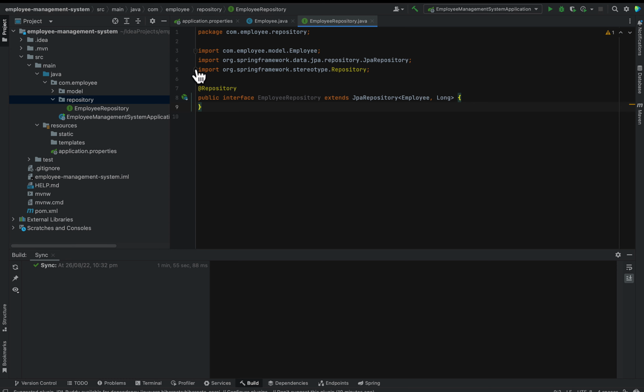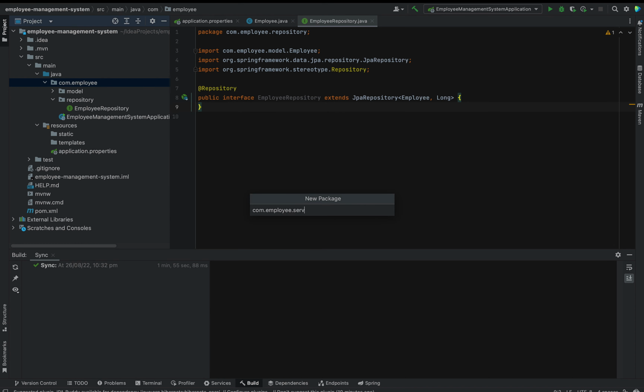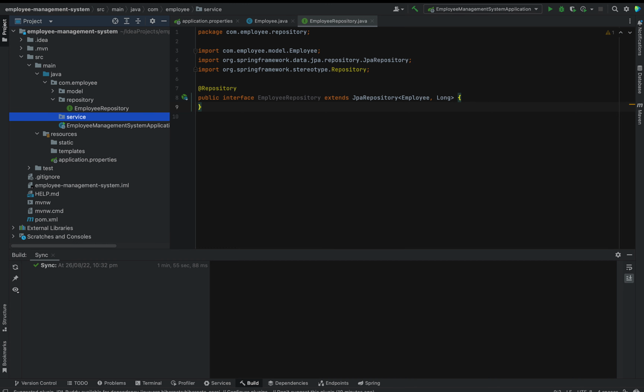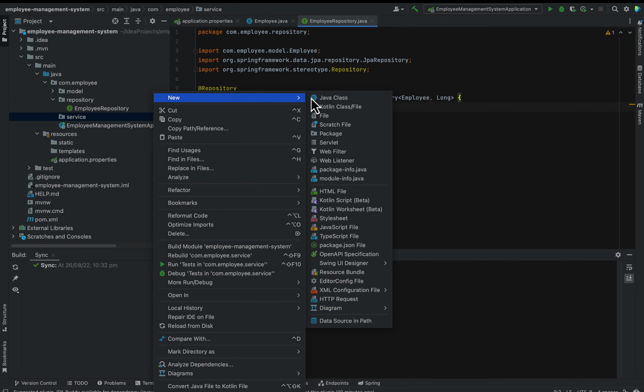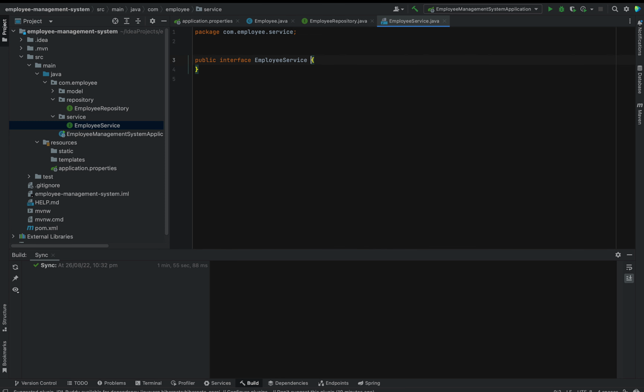And after creating the employee repository, the next part is creating the service. So let's create a package called service, then create an interface, that is employee service.